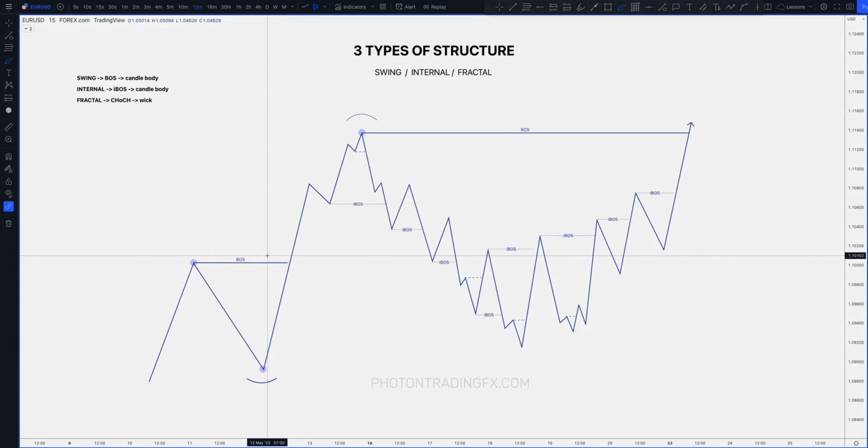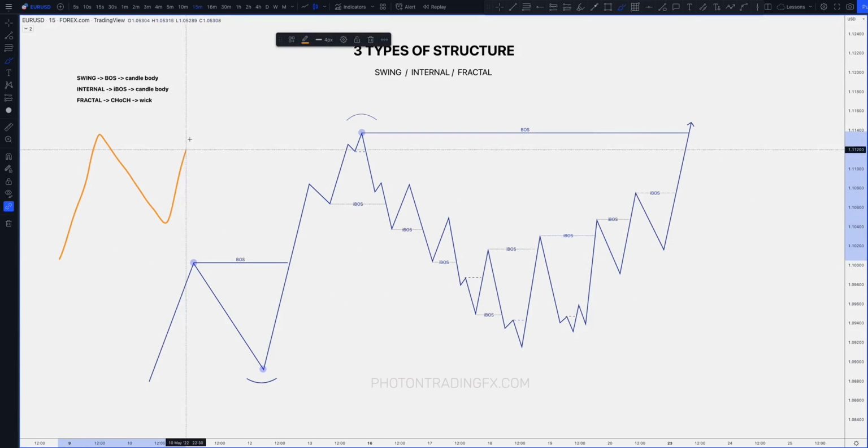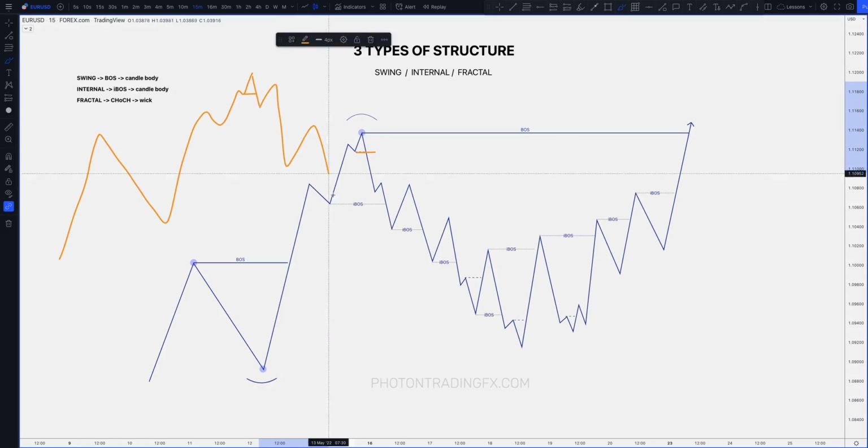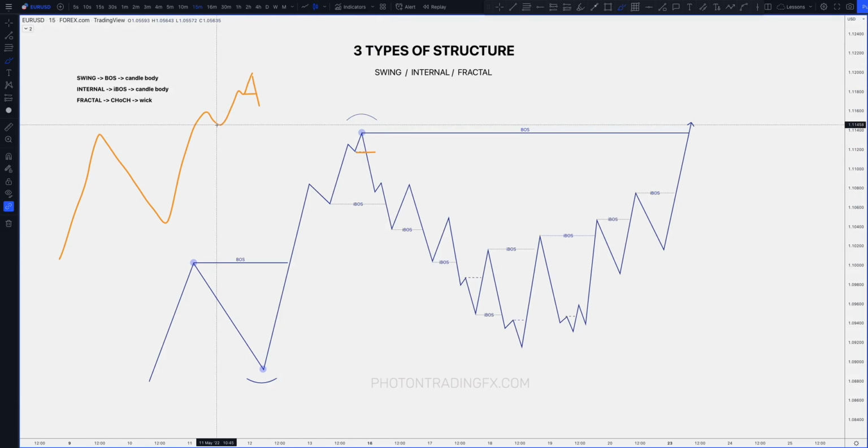Because obviously in the market, right, markets aren't perfect. They don't move like line charts. We can get these big pullbacks like this, right? Then it can move up, it can have a bit of a pullback, and then it can have those literally tiny little pauses like that, right? So this is the swing, that's the internal pullback, and that's the fractal pullback, okay? So once we get that fractal break, which is this bit here, that is our change of character, and that is our first signal that the swing pullback may be commencing, right? When we then break an internal low like this, that isn't quite significant enough to be swing structure, but that's another good bearish sign as well. It's a much more significant sign than just a change of character, right?